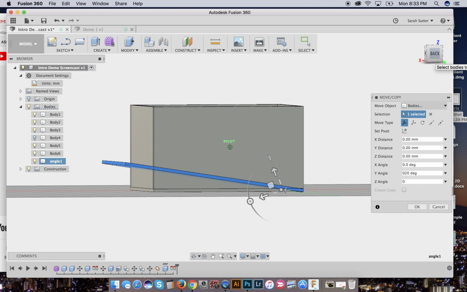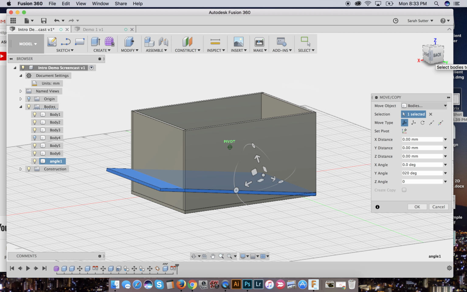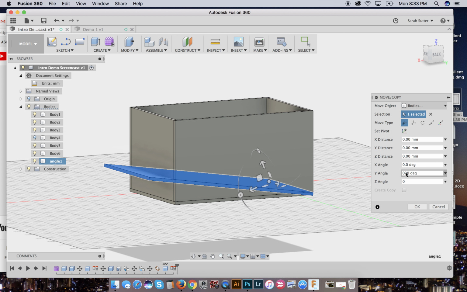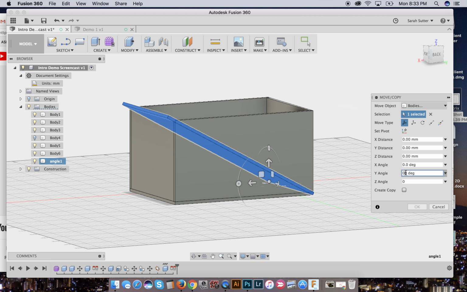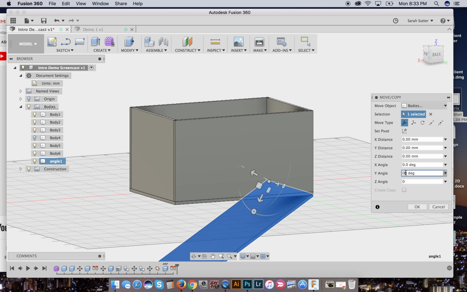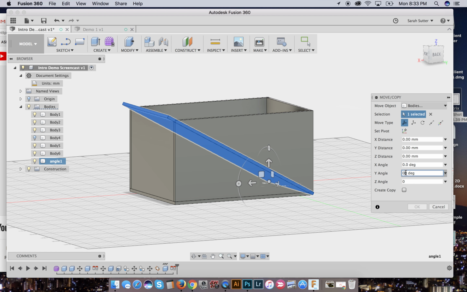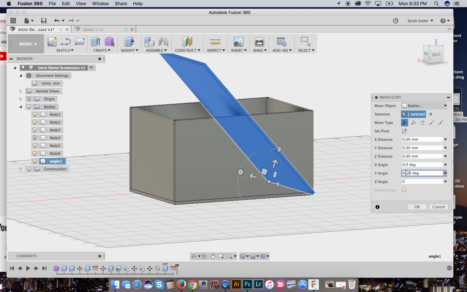So I want less of a... 20 seems like a lot. I see. Okay. So, nope. How about minus 20 is up.